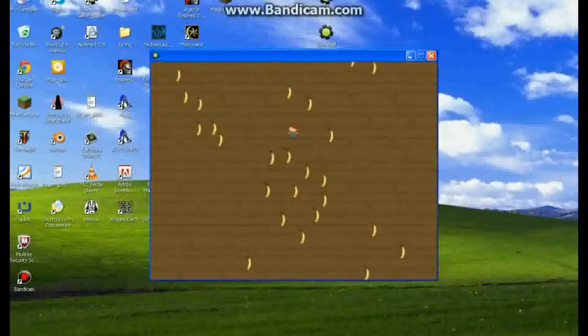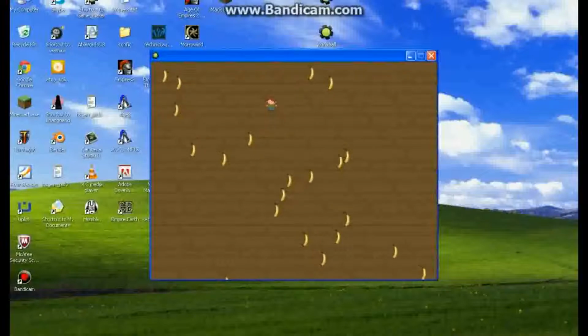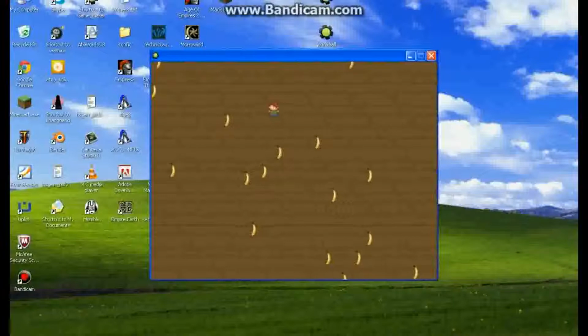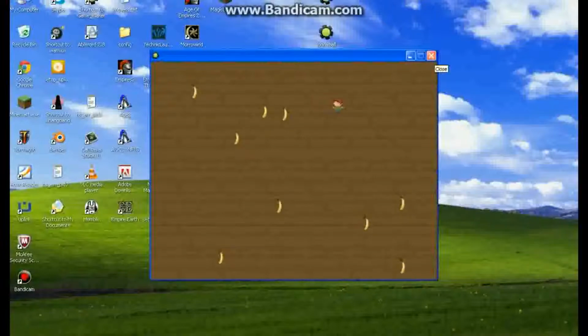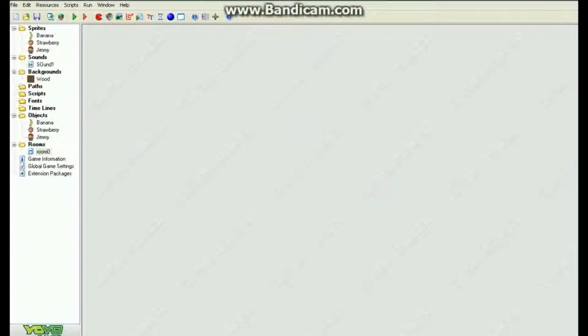But it's kind of hard to see here, but I'm not pressing anything right now. So you notice that he will not stop on his own, it appears. So we've got to fix that, because in a game you don't just see someone walking without you pressing anything. That would most likely be considered something like a glitch. So we've got to fix that.